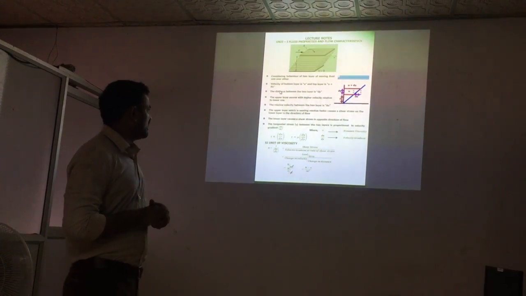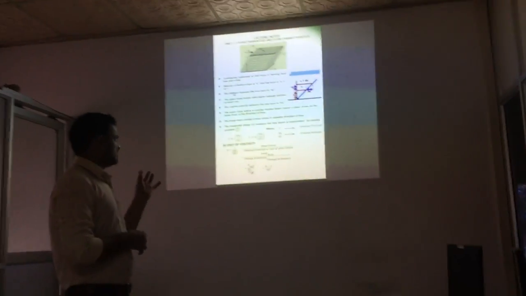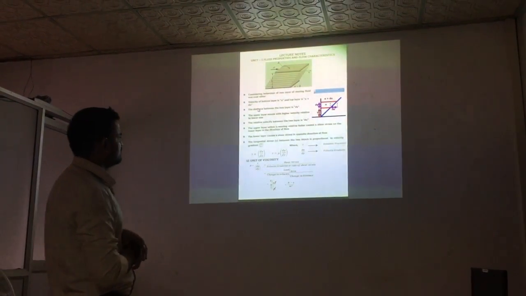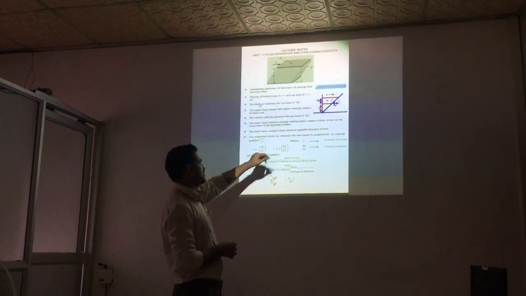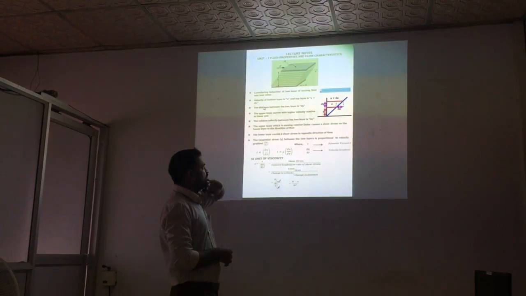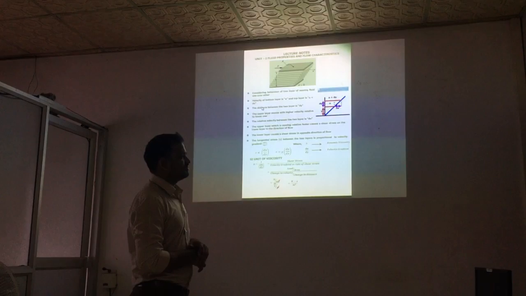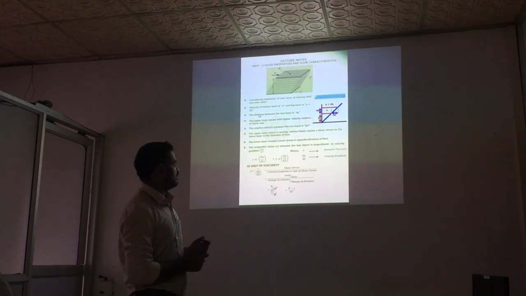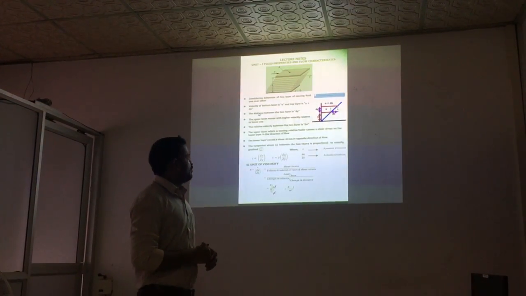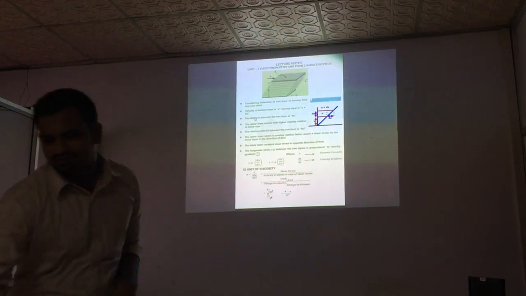So this is our Newton law of viscosity. The Newton law of viscosity says that the applied shear stress on a particular plate is directly proportional to the rate of change of shear strain. The rate of change of shear strain is nothing but du by dy. So we equate, eliminating the proportionality constant: tau is equal to mu into du by dy. Tau is shear stress, mu is dynamic viscosity, and du divided by dy is the shear strain rate.